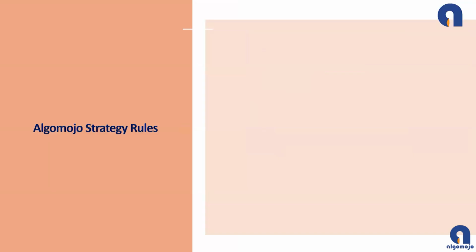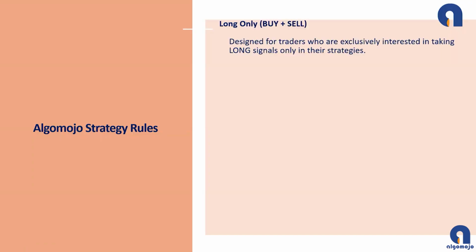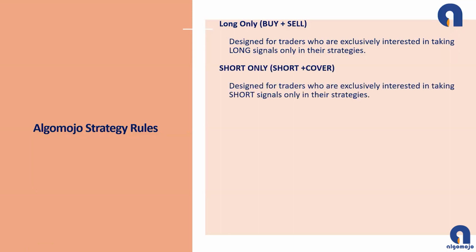We have tried to keep it as user friendly as possible. You need not have any coding or programming knowledge. You'll just need to do one or two copy paste and then it is done. All these are one-time activities which you need to do. After that, the orders can keep getting placed based on the signals that are getting generated. So rules are pretty important. Kindly understand how these rules work.